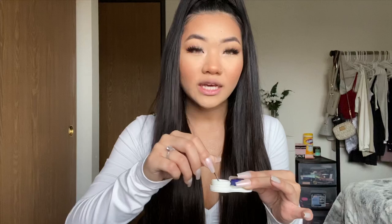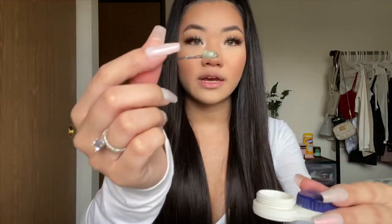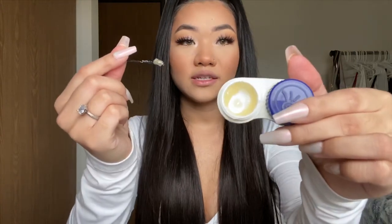To make this lip scrub, you're going to take your contacts case and put the tiniest amount in — obviously it depends on how big your container is, but just squirt the tiniest amount in there. Now take your little spoon and add about this much sugar. To stir it, I just take a bobby pin I no longer care for. You can keep adding more sugar and honey as you go. You really want this to be super gritty because it works like an exfoliant. Don't mix it too much because you need those sugar grains to exfoliate your dead skin cells.